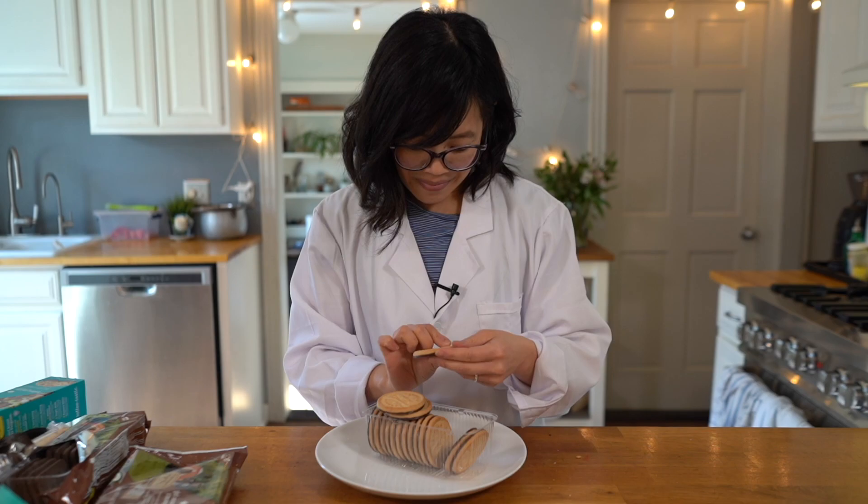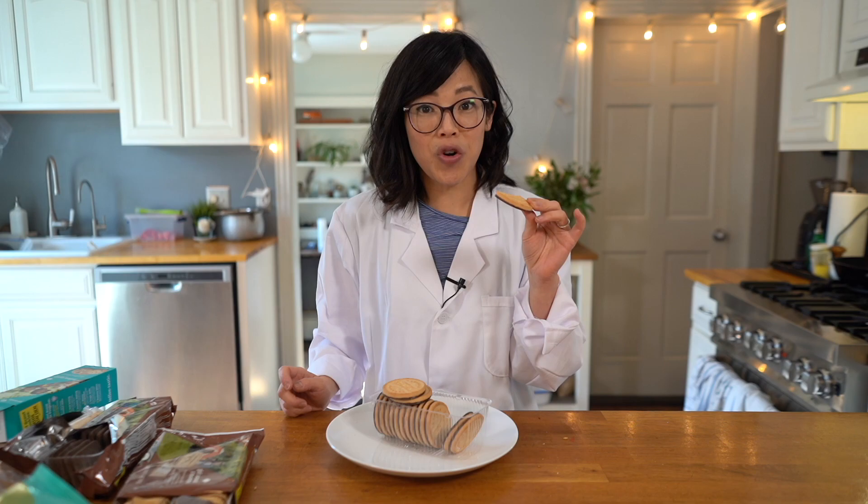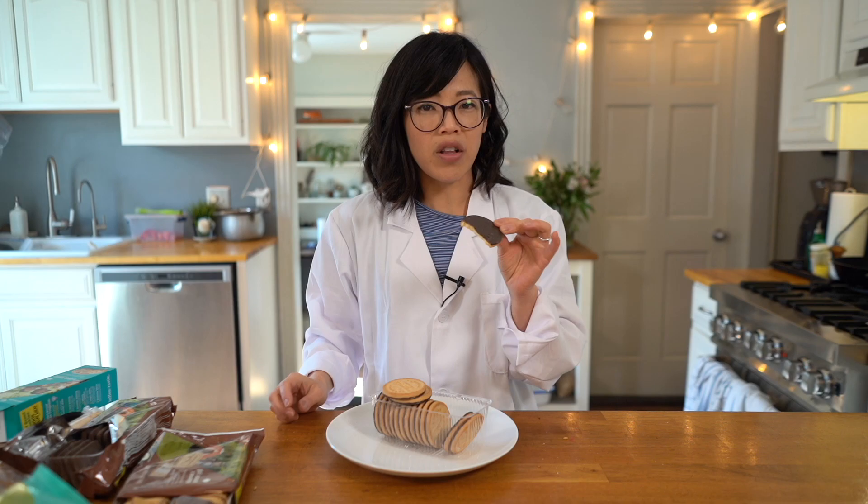Tasting the Thanks A Lot: very sweet, very crispy vanilla cookie, with a layer of chocolate on the bottom. I think it would be a good dipping cookie. It's not as short as some of the other shortbreads I've had with the trefoils, and doesn't have that really strong buttery flavor, but I like the crisp texture of it. The chocolate's not that great quality — it's got a waxy texture. But what I really love are the little thank yous on each cookie. So good to be grateful.